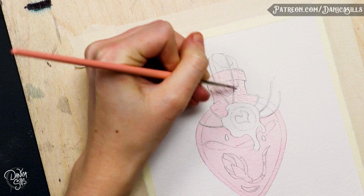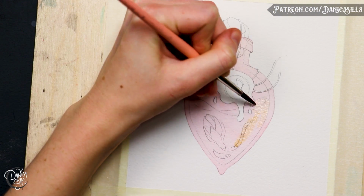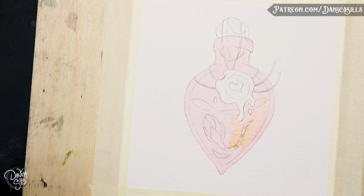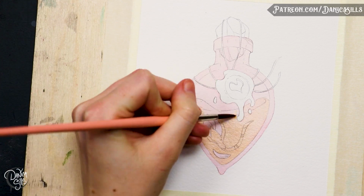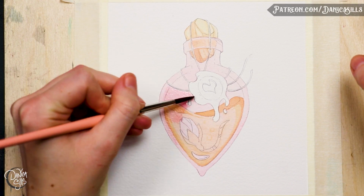Working larger allows it to have that extra emphasis on quality, where when you're working digitally, you can just keep making it larger and larger within reason. So that way, when you're working digitally, you can get some of those benefits. Or when you're working traditionally, you can get some of those benefits.